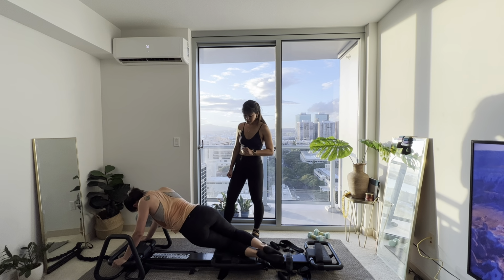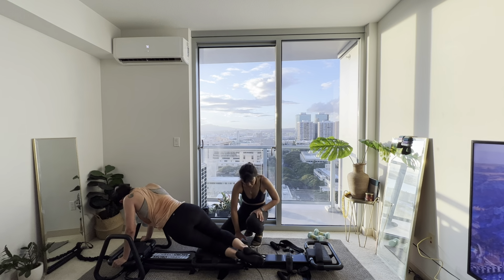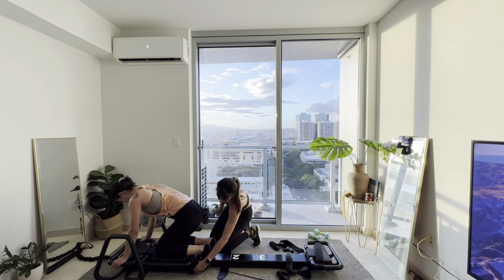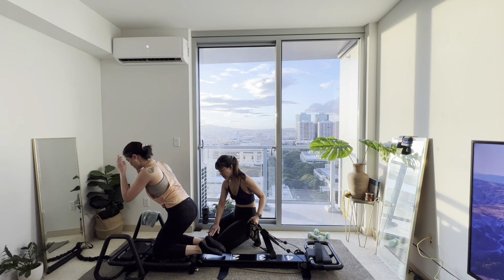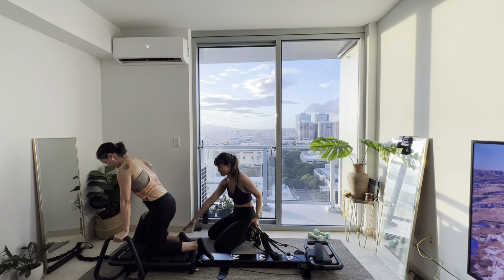10, 9, 8, 7. You got 6, 5, 4, 3, 2. Bring it in. We're gonna go tree hugger. So arms. All right, underneath, sit onto your heels. You're good. And then hands on the handlebars. So you gotta get your entire body on there, and the feet are off the ground. So move your knees forward a little bit more. But just on the carriage. Only on the carriage.